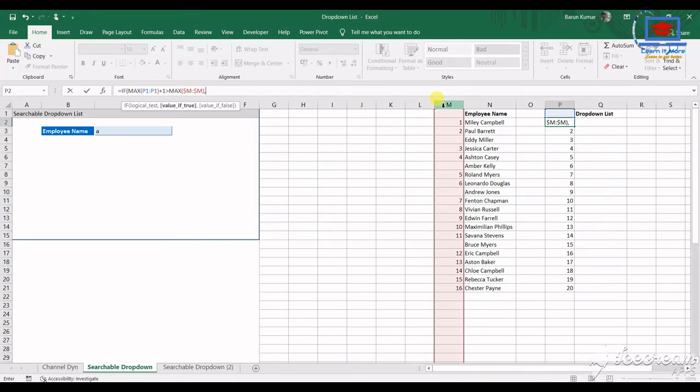Then this will be a 0, or this cell will contain blank. And if it is not more than the maximum value, then it will add 1.